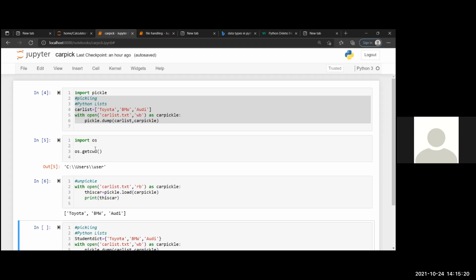There is something called Python Pickle. Python Pickle is a module which users can use in order to serialize and deserialize a Python object.